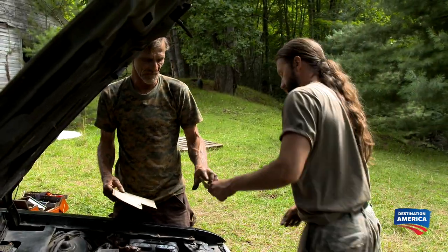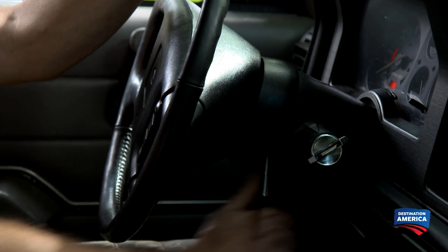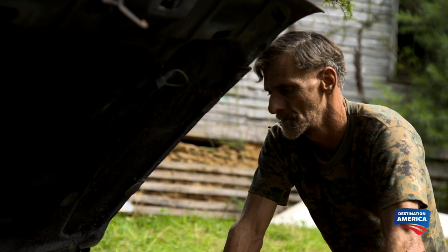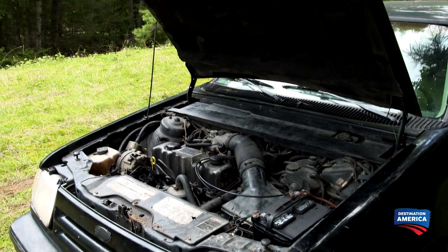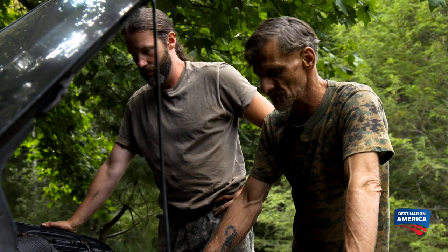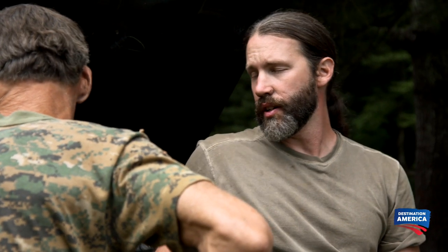Let's try to start this thing up again, see if it runs. Spencer's turning the key, but this car is dead as a mayfly in December. We got one last real good kick out of that battery, and that was all she was doing. Something's going on with the electricity. If we had it running, we could take one of the battery cables off and see if it was the alternator, but I think the alternator's bad on this thing. If it's the alternator, that's going to be a hundred bucks. Unfortunately we can't make one of those out of a bunch of acorns and twigs.